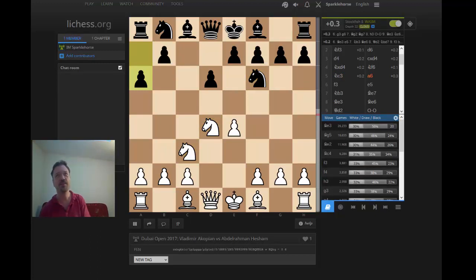The Sicilian Najdorf is something I've never actually played with black myself. I'm kind of anti-trend when it comes to openings — I try to avoid trendy openings, or at least the main lines of them. I've always made my living by avoiding the main lines, maybe playing side variations of good openings. In the Sicilian I avoid the Najdorf; in the King's Indian I avoid the main line Mar del Plata, but I do play both openings — just with side variations, because it takes an incredible amount of preparation to play either side of the main lines.